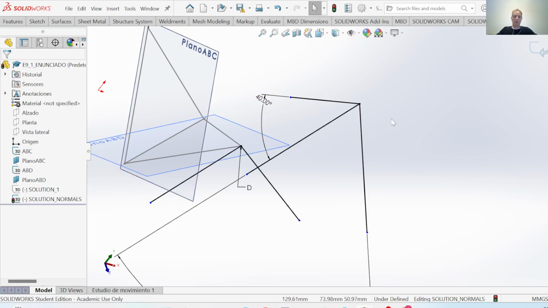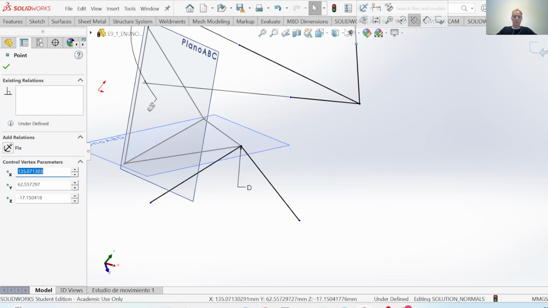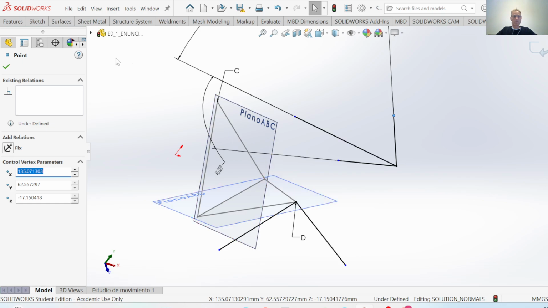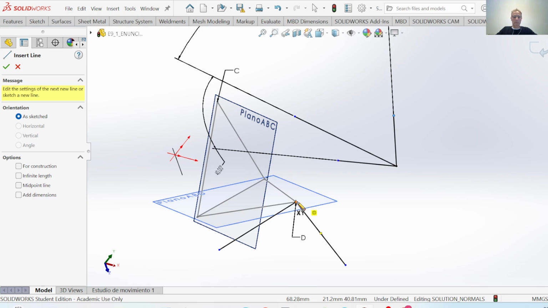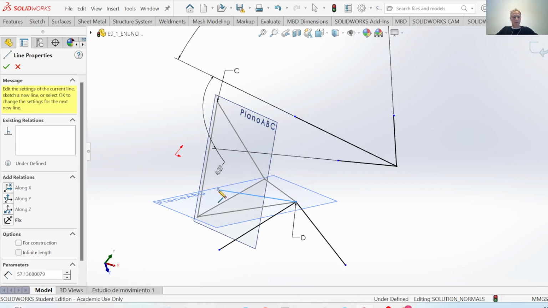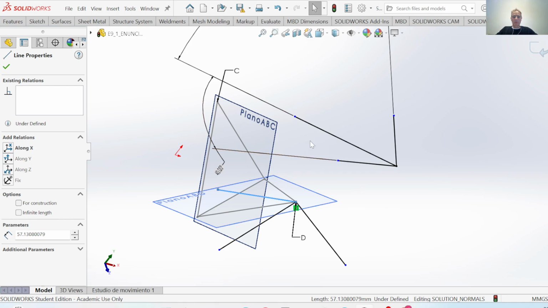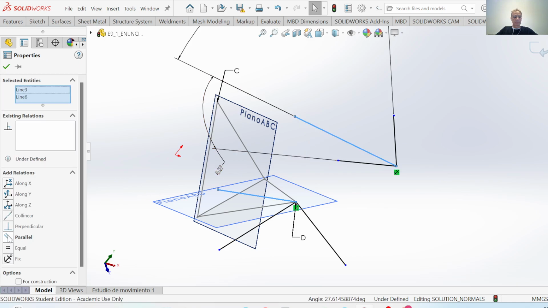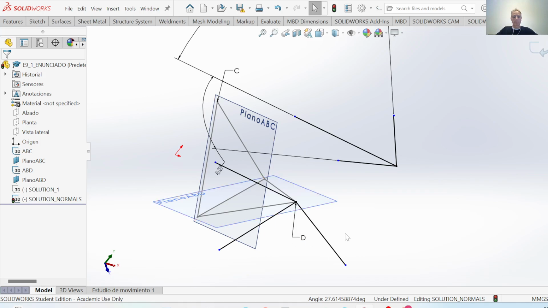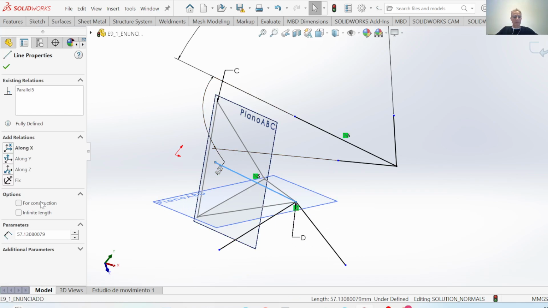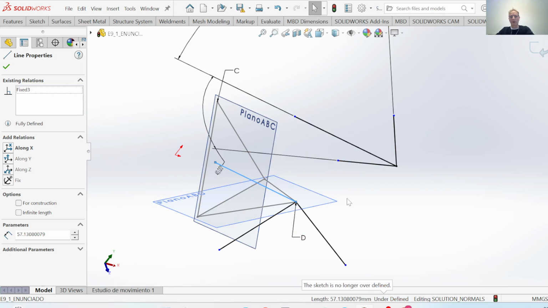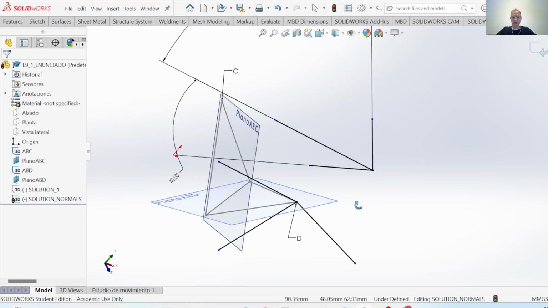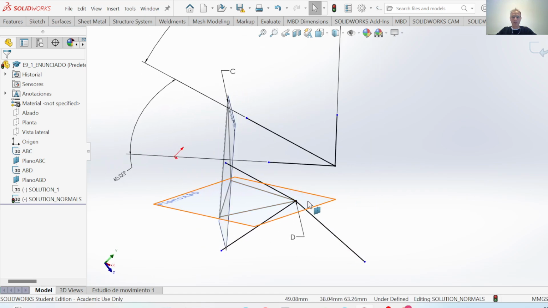So then I get another solution. So it should be parallel. I fix it and remove the parallel. And I think there is the last one that should be somewhere here.